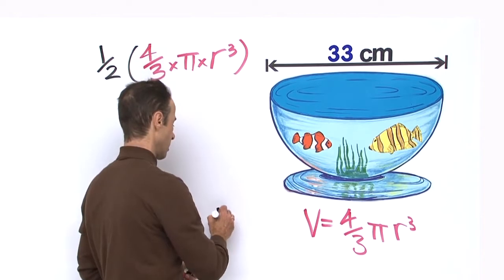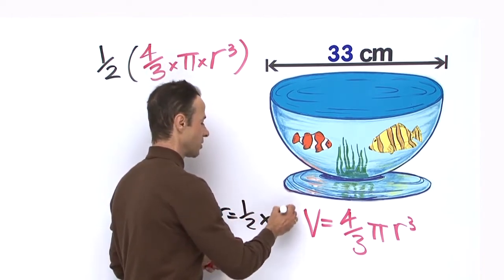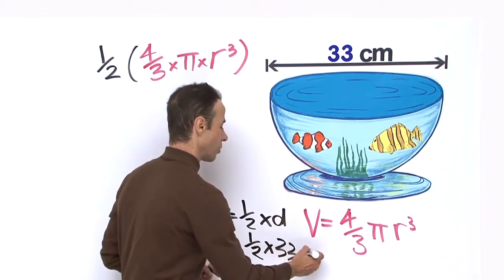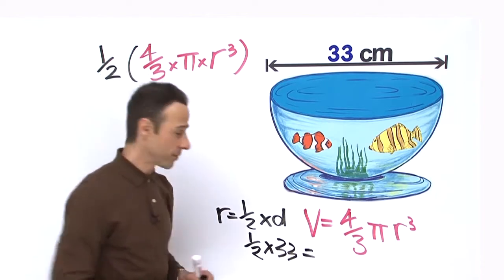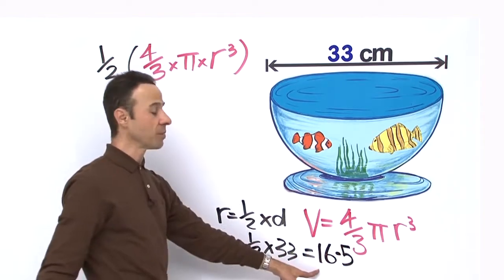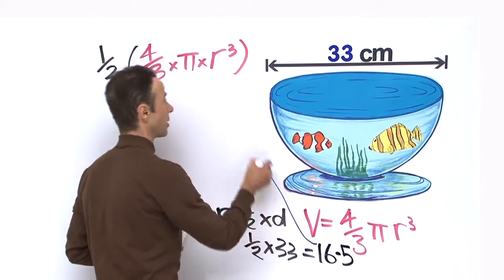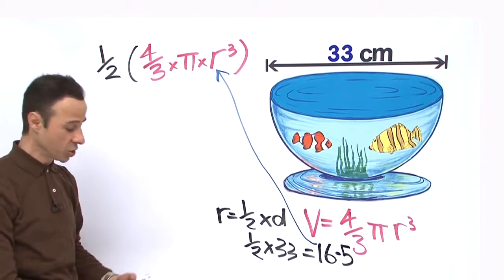So radius r equals half times diameter, which is 33, and that's going to be 1/2 times 33. What's that going to equal? Half of 33 is 16.5. All right, that's going to be 16.5, and that's going to go right over there. Remember, we're going to r cube it. It's going to be cubed.